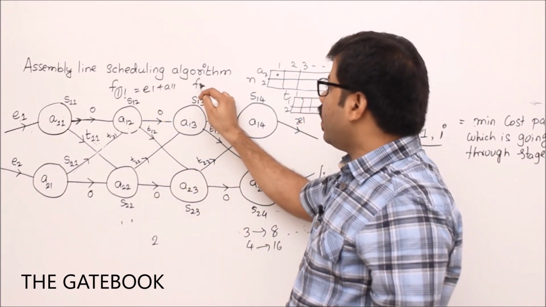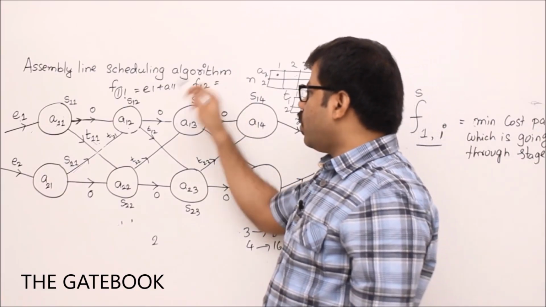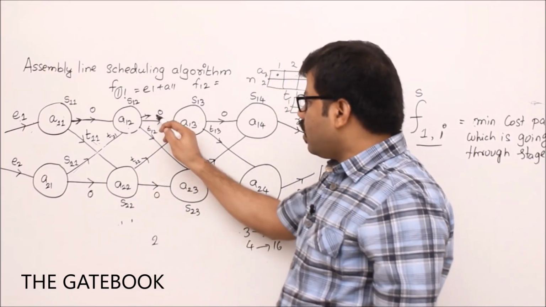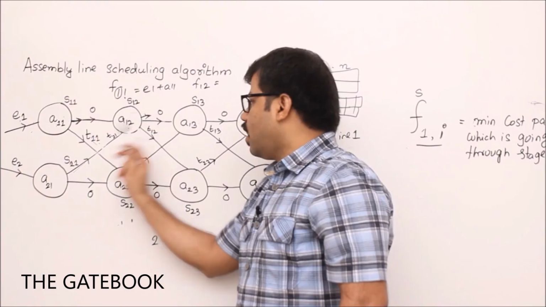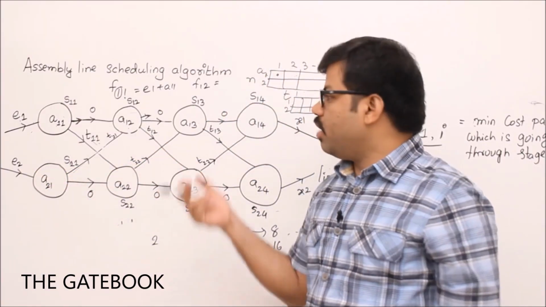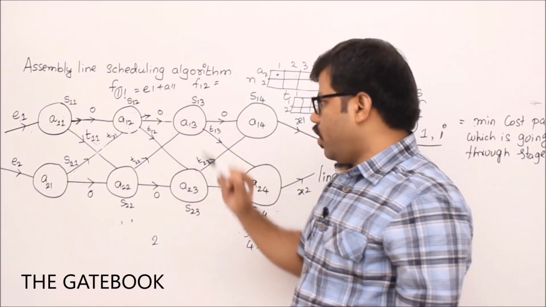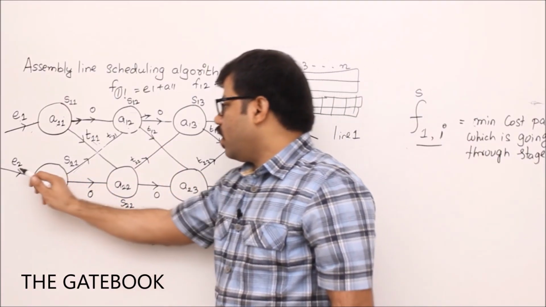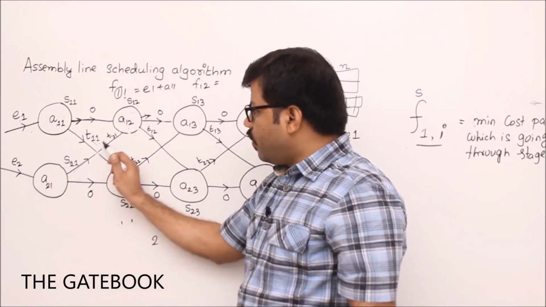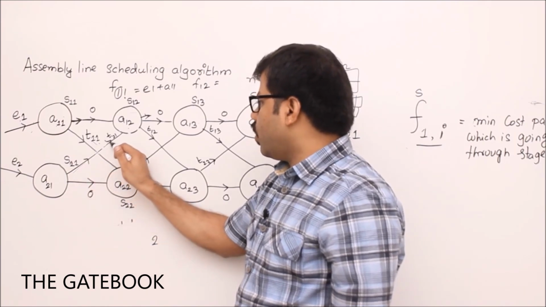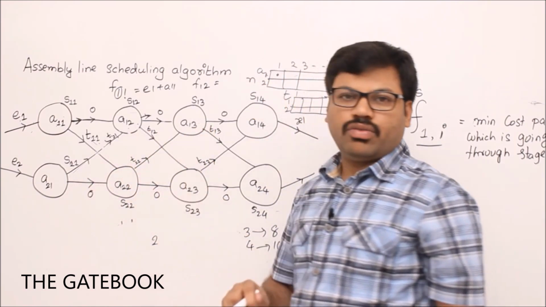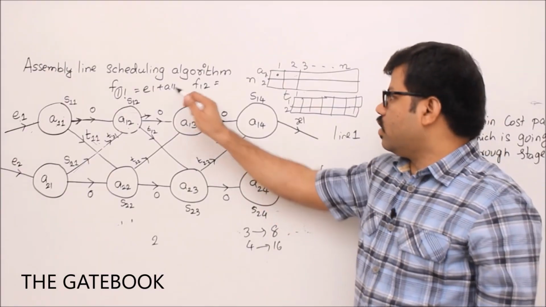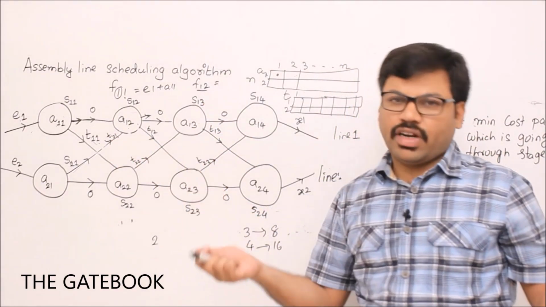Sir, what is F12 then? The cheapest path which is going through stage 1, 2. This is stage 1, 2. So imagine some path is going through like this. For that there are two possibilities. It can come like this or like this. Then we have to find out the cheapest or minimum cost path. That is F12. For example, one path is E1 plus A11 plus A12. The second one is E2 plus A21 plus the shifting cost. What is the shifting cost? Already I told you, T21, correct? T21 plus A12. So here I would like to find out the shortest, minimum cost path, right? So that is F12. Take these two possibilities and find the minimum.